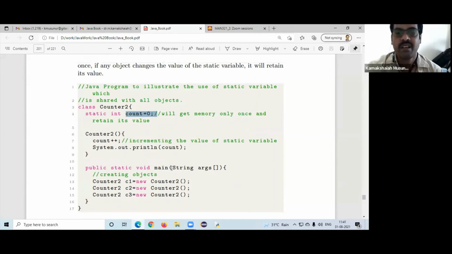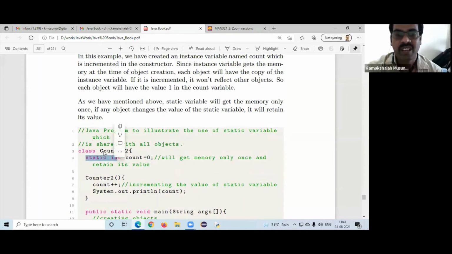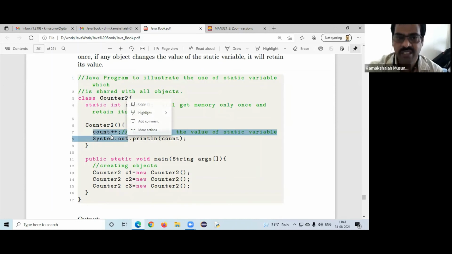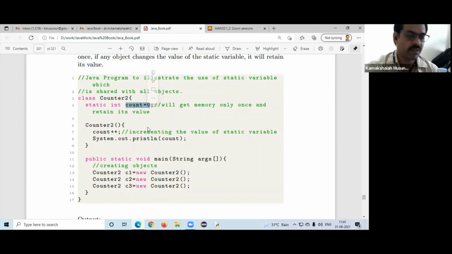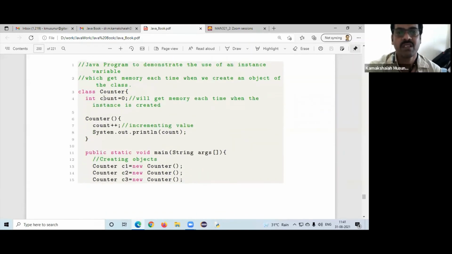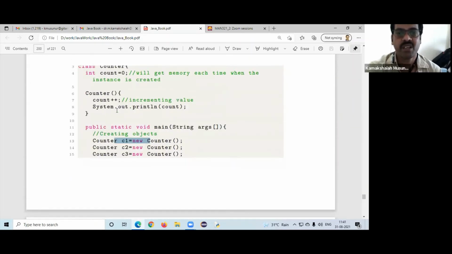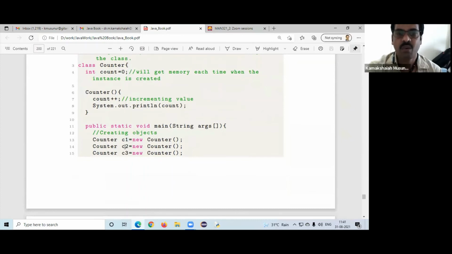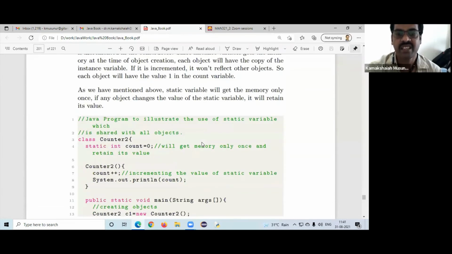So here, the learning is that static variables are class level variables. Whenever you create a variable which is static, it is going to manipulate at the class level, not at the method level. When 0 becomes 1, it resets the class level information, not the instance level information. Here, it is instance level. So this count is only instance level because it is not static. Now this count is 0 in C1, count is 0 in C2, count is 0 in C3.